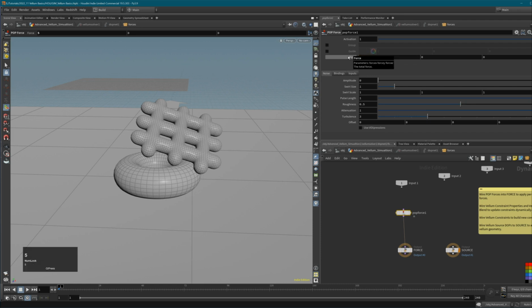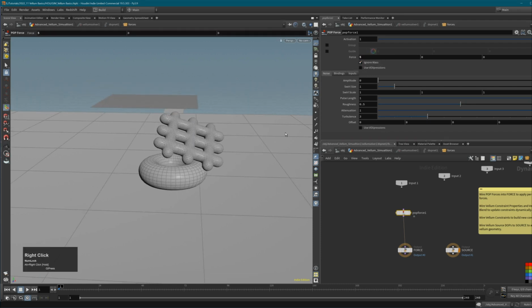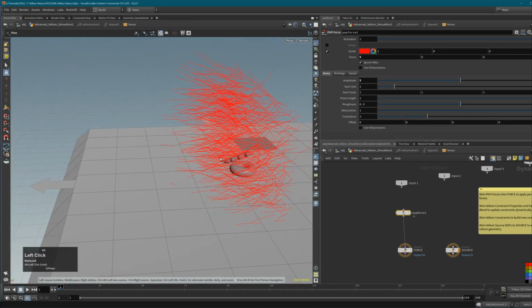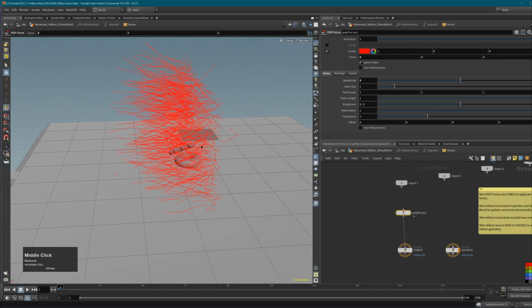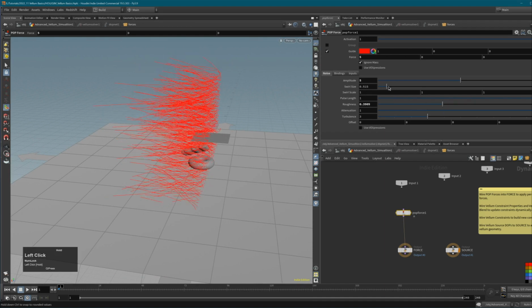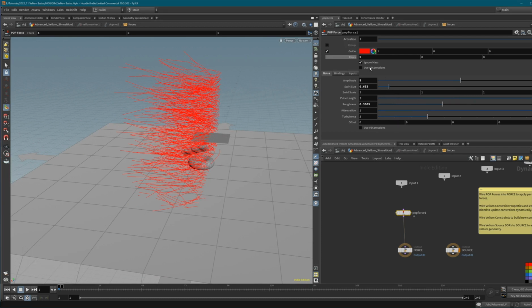We can put this to 5 on the x-axis, then it will blow into the positive direction on x. And you can also add in some noise. So let's also do this and make it a little bit crazy, so a very high value. You can take a look at what we are doing here. This is the positive x direction, you see. You can take a look at what you're doing with these guides here. We can turn off the roughness a bit. You can change the swirl size. I don't want to go too much into details now, but this is how you can set up a force.